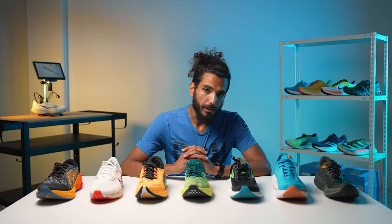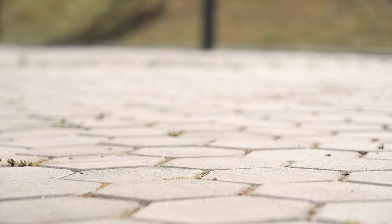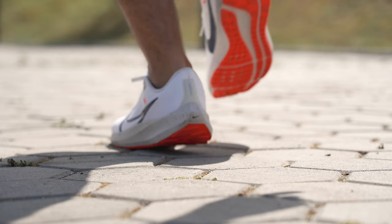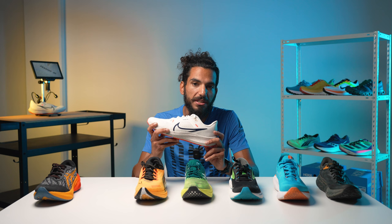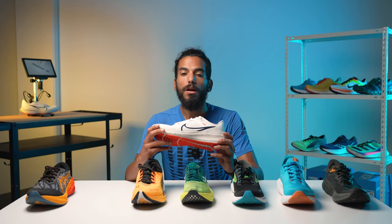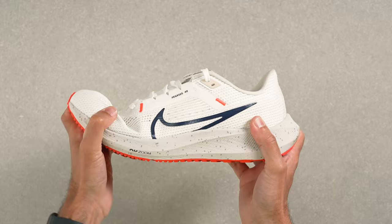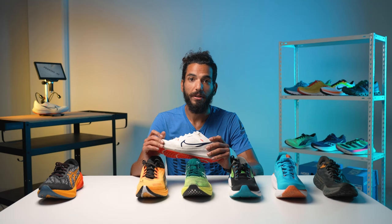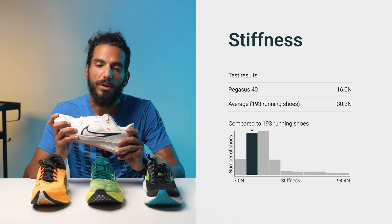On to the best daily trainer, the Nike Pegasus 40. The 40th birthday of the Pegasus series dropped the ultimate daily trainer. With the reliability of a Toyota, it balances fresh cushioning and tireless responsiveness, all while remaining unfazed by the mileage. One of the highlights of the Pegasus 40 lies in the midsole design — boasting two air zoom units nestled beneath the React foam at the forefoot, it stormed our toe-offs with ease while ensuring a fair amount of energy return. The shoe is crazy bendable in all directions, which makes it feel awesomely natural on the foot. Using a force gauge to measure the Pegasus 40's resistance to our 90-degree bend test puts it among the top 6% of the most flexible shoes we've tested in our lab.